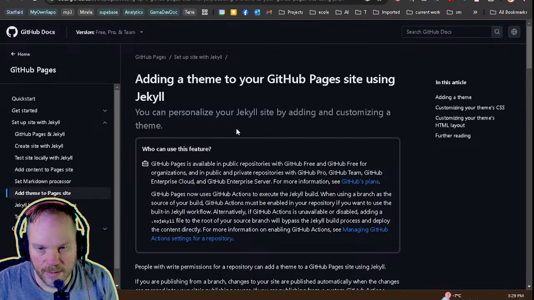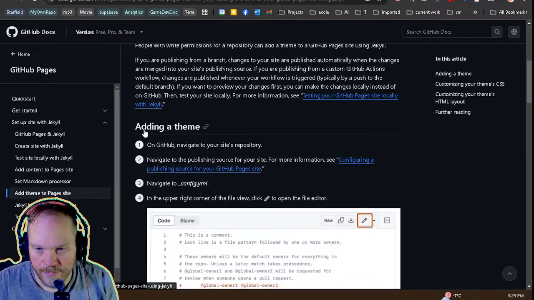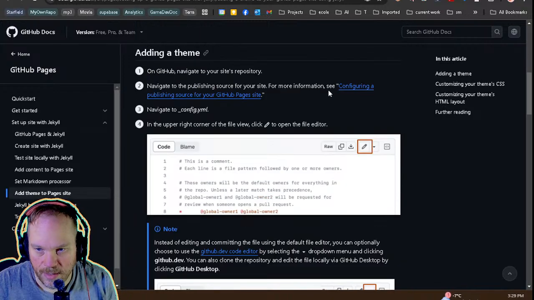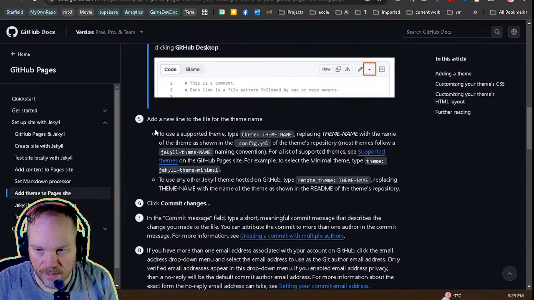So you can add the GitHub Pages site. It's a specific type of GitHub. You can add a theme, and you don't need to follow that. It depends on the theme, I think.